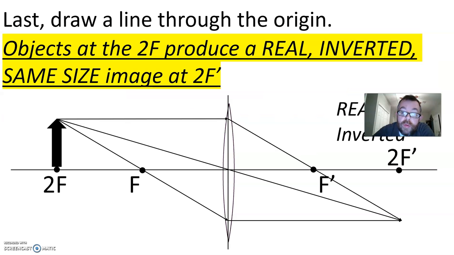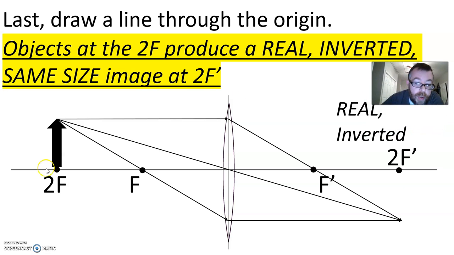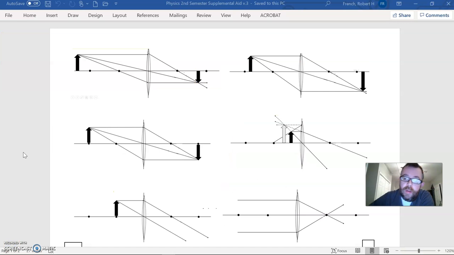All right, I think we've already been through these. I'm going to pause and jump up to what's going to be most useful. All right, so this is a file that I'm going to upload for you. This is the top half of the supplemental aid I usually have my students use at the end of second semester for their ACP, Assessment of Course Performance.